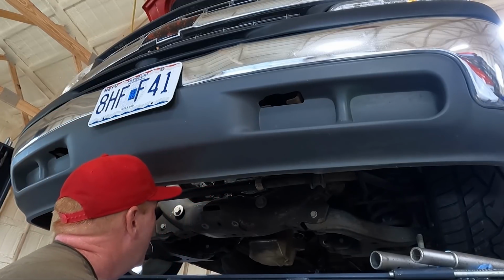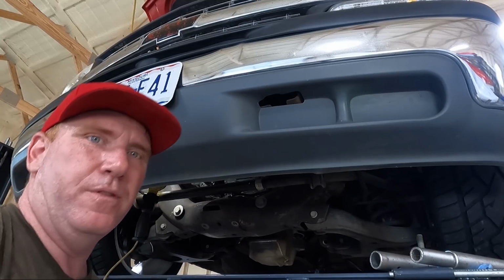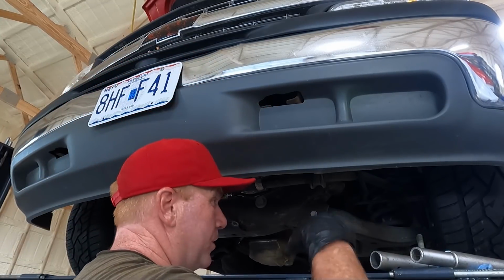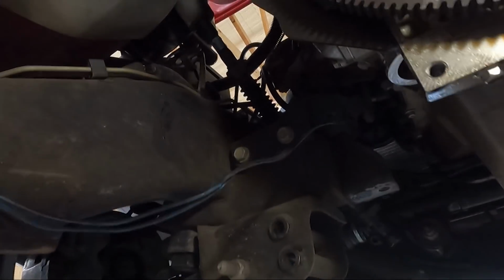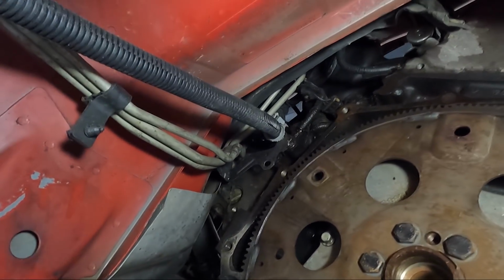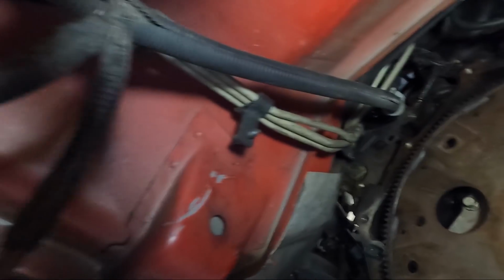Okay guys, I think at this point, we'll look around the bottom and see if we've got any more stuff that we want to pull out, but we may be close to dropping it back down and working at the top. So I think what we'll do is we're gonna go ahead and grab all this harness. You can see there's a piece of the harness up here. We're gonna get it unhooked from that fuel line. I'm going to get it unhooked from right here on the fuel line.